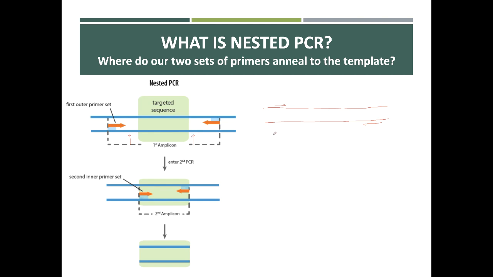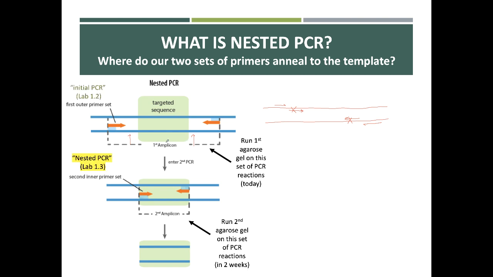The chances that your nested PCR will also contain the exact same sequences, like so, inside the initial mistargeted sequences is extremely rare. If it's not impossible, it's very nearly impossible for you to have sequences that bind here that are linked to our target sequence, but also have sequences inside that are the same. So this is one of the reasons we do the nested PCR, because it will increasingly specify the region we're interested in.